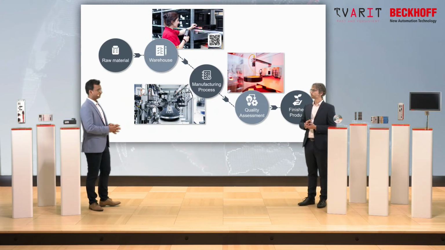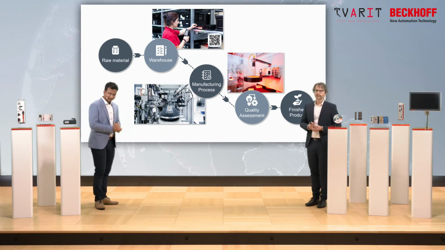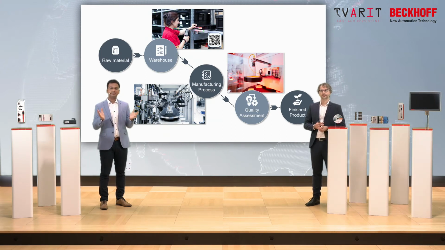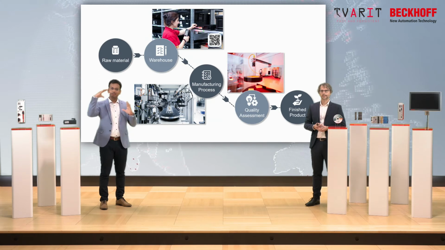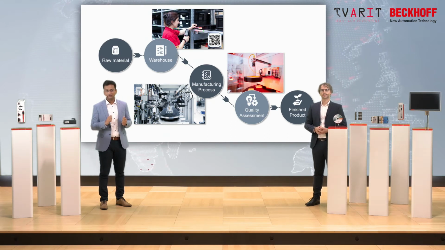Perfect. So we have data. What do we do next? Okay, so as I explained earlier, we need to bring this data in a correct format. Traceability is very important in order to make the format of the data very correct. Traceability is a very important concept in the industrial AI implementation.